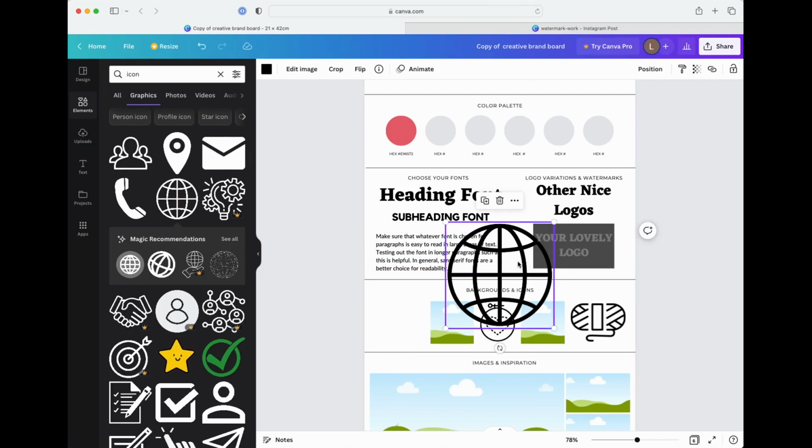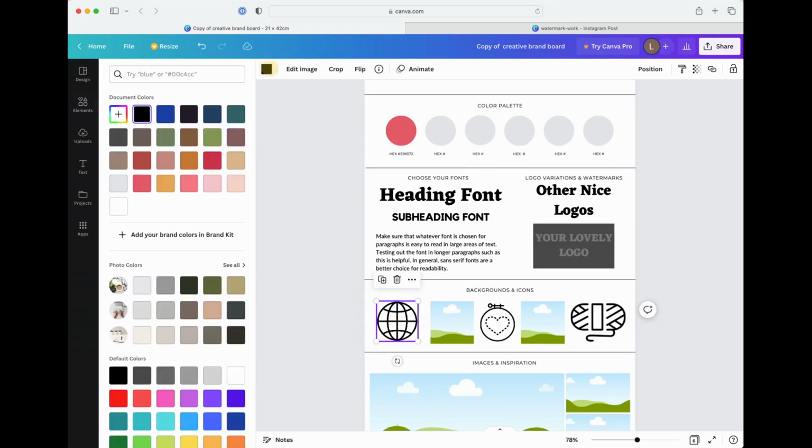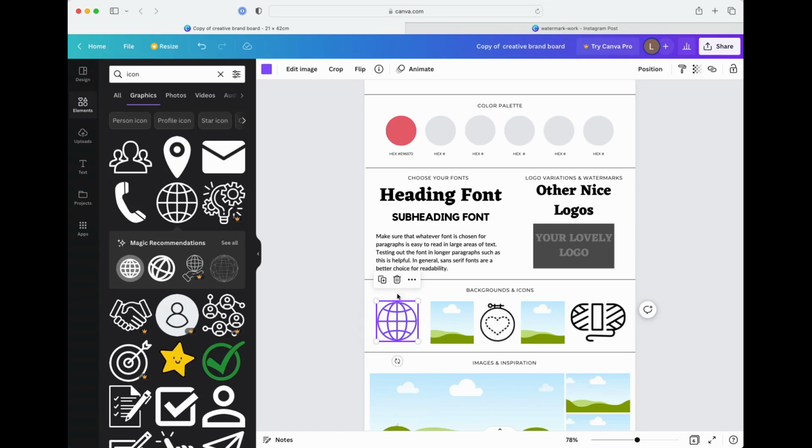And the way that you'll know if you can change colors, I've put this icon for the globe in, and you'll see up here, there's the color thing. So let's make this the right size over here and just kind of drop it in. And then we can say, okay, I want this to be my coral or my green or, you know, whatever colors you happen to have for your brand. I just like to have the icons that you can do that with, but you can search and find different icons that will work for you.